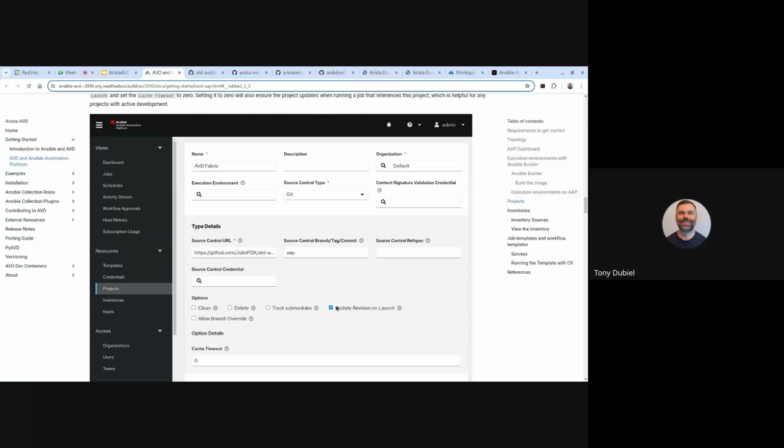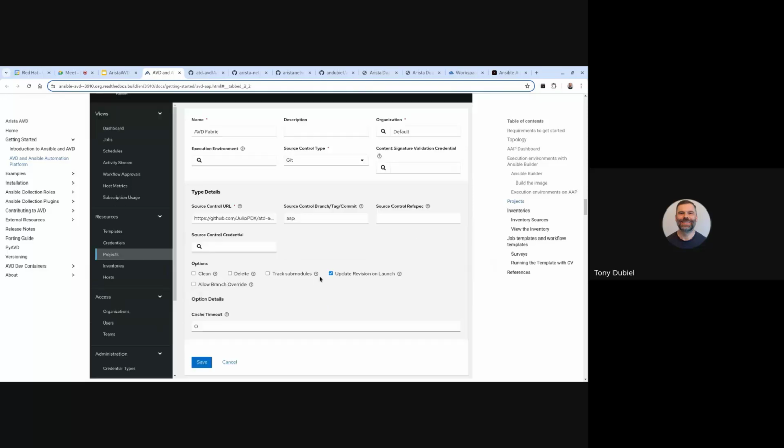And you also want to do this update on revision. That way, as you're making changes, or eventually you'll be making changes, you want to pull in those changes every time before you run a playbook. We're going to run a playbook, update some content, and then the next time before we run the playbook, we're going to read in that updated version of the repo. That's infrastructure as code and GitOps and all that good stuff. It's a great best practice, and I highly recommend doing that.